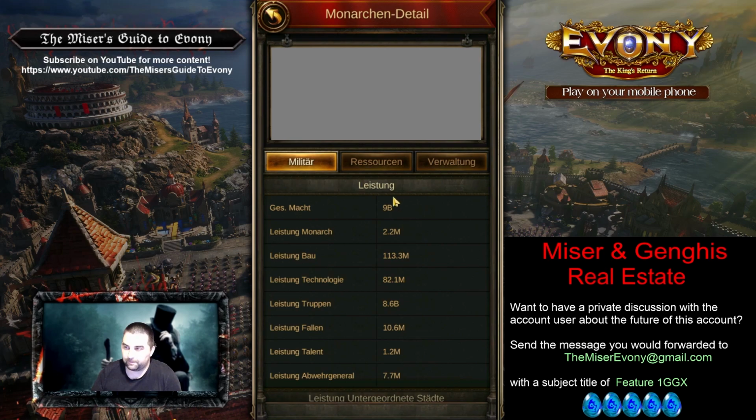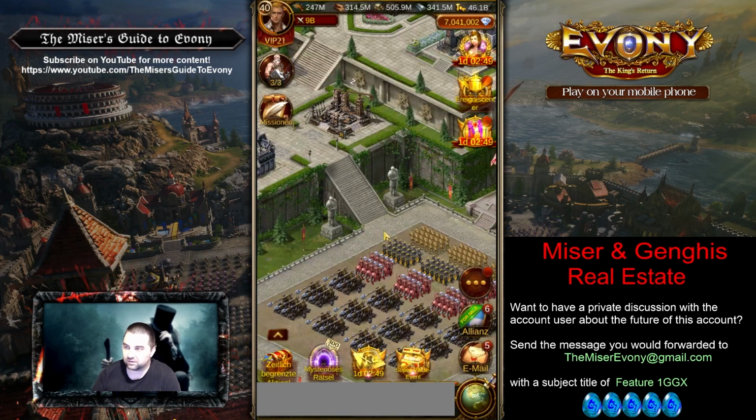So we're at 9 billion power. This is technology power right here. Technology, 82 million technology power is very solid. 8.6 billion troop power, very nice. Just from the numbers there, you know that technology is pretty darn advanced. It is the number one monarch on the server. It is the highest power, so you know you're the top dog. I mean, you already knew that looking at this. This is definitely the number one account.